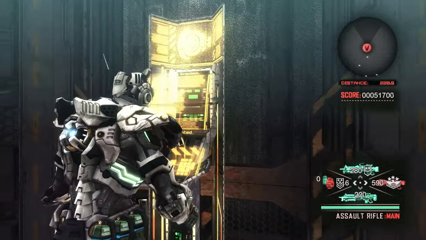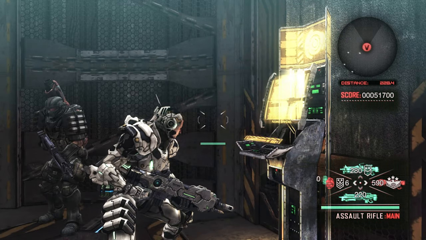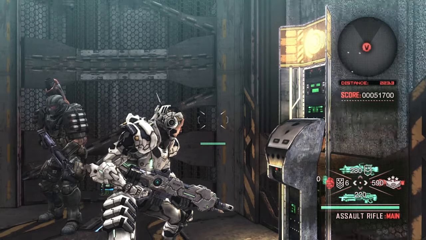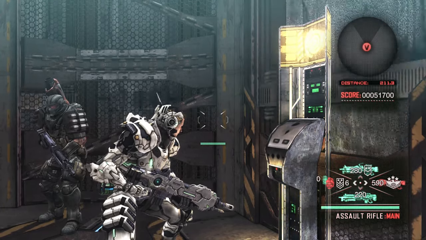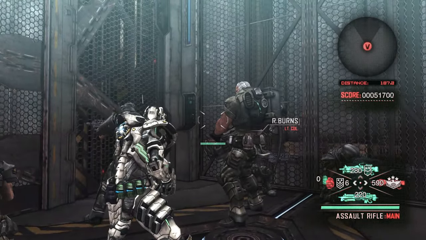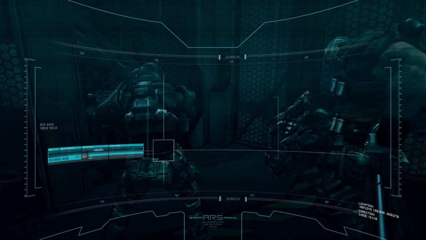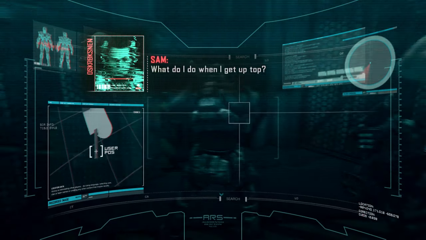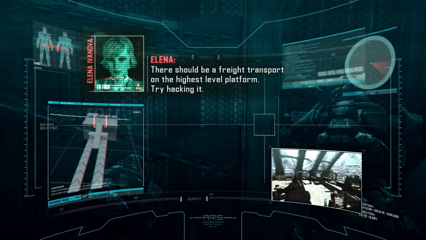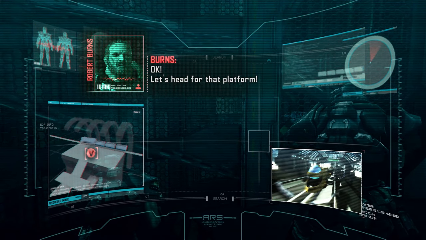You guys ready? Oh, I just noticed the distance thing. I guess that tells you, like, when you're getting right up to your objective, maybe? What do I do when I get up top? There should be a freight transport on the highest level platform. Try hacking it. Okay, let's head for that platform.